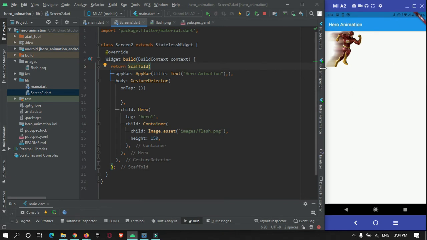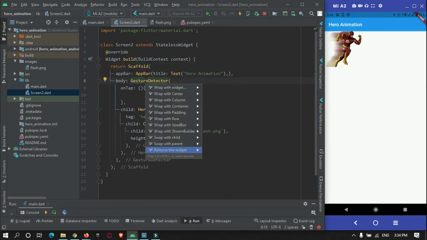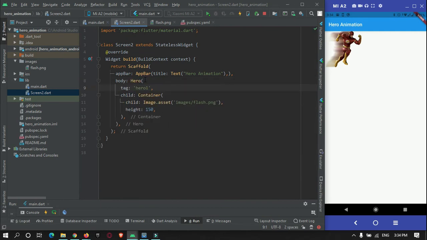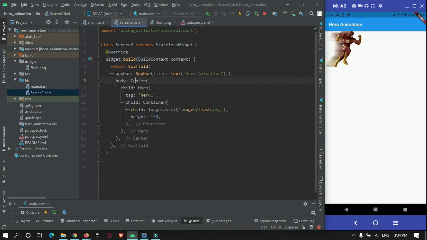Okay, so in the second screen there is no need of this gesture detector, so I will just remove it, and instead I will just wrap this Hero widget with Center, so that when a button is pressed, on the second page this same image will come at the center of the screen.